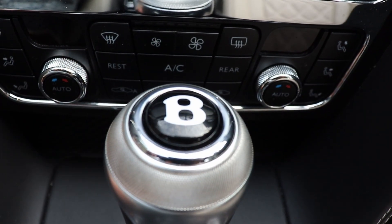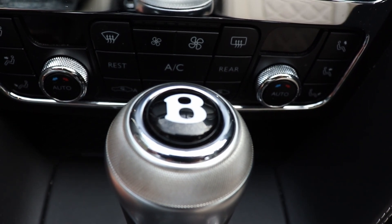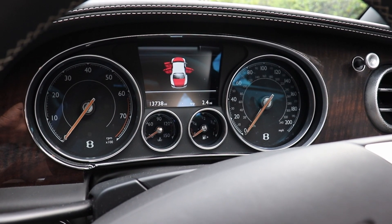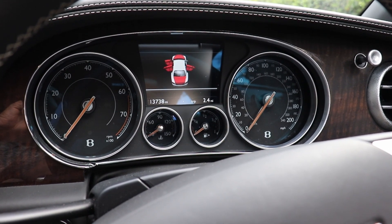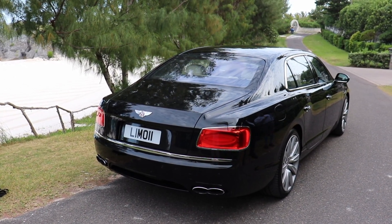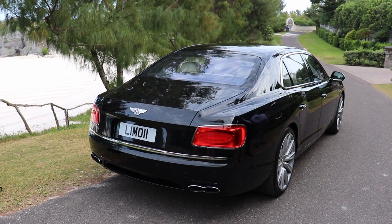It's a big difference from my Nissan. It must be a bit odd when you've driven this and then get back into your Nissan. Yeah, it's a big shock — reality comes back real fast. The first time I saw this Bentley was when I was driving down Harrington Sound Road. It was a dark winter night and I just saw this black shape — it literally went whoosh past me and I couldn't figure out what on earth it was.